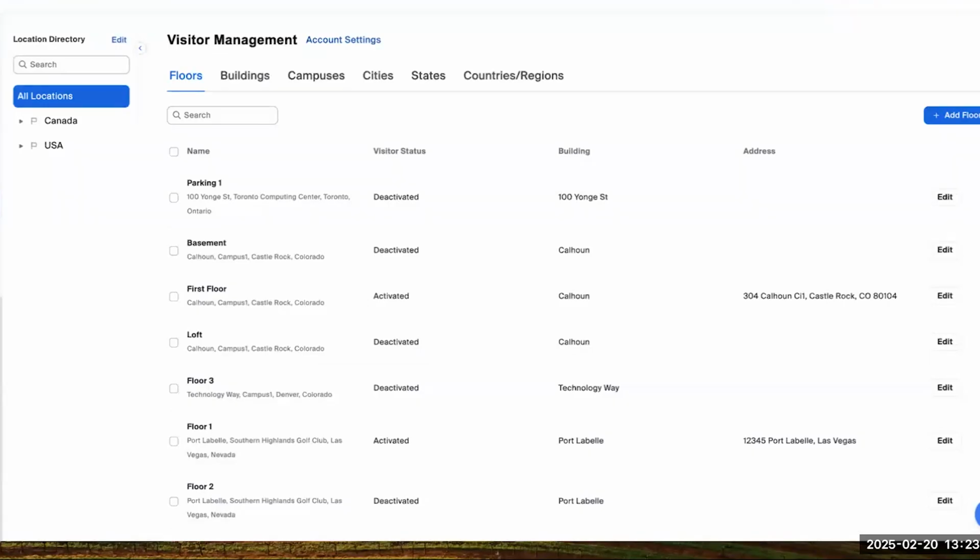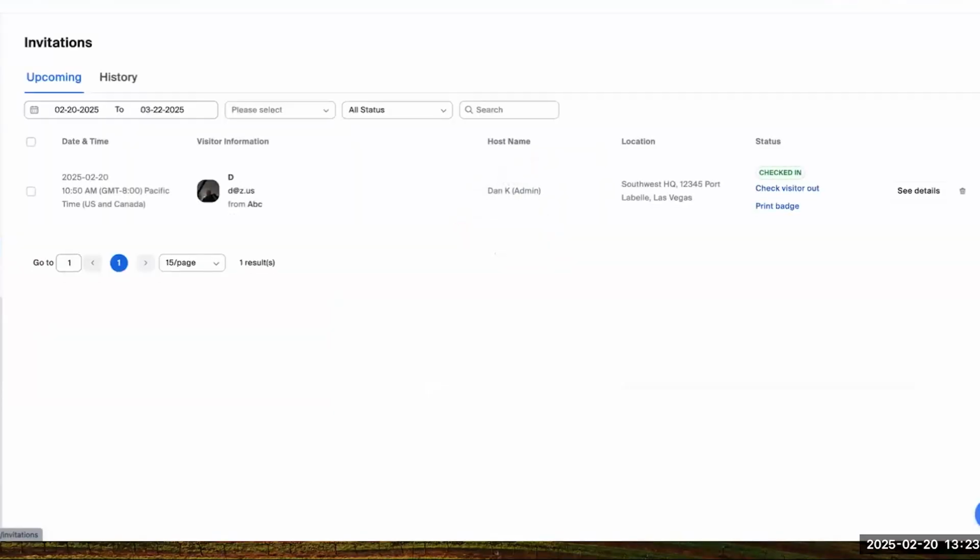Once you've configured and enabled visitor management for your organization, your users can start inviting visitors. As an admin, I can come into the admin portal and under invitations, see all active invitations across any sites that I have permissions to. You'll notice you'll have the site selector here, so I can choose the location I want to look at. In this case, I'm a global admin, so I can see all sites without filtering that down.